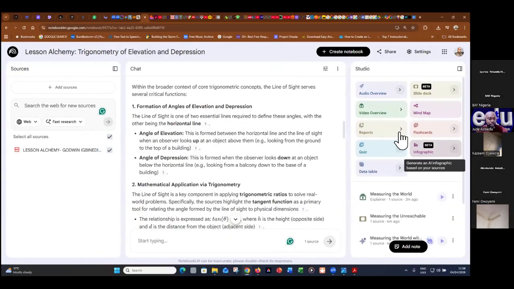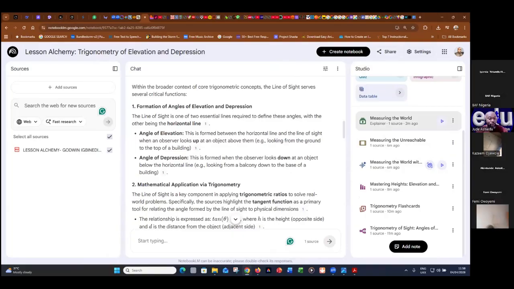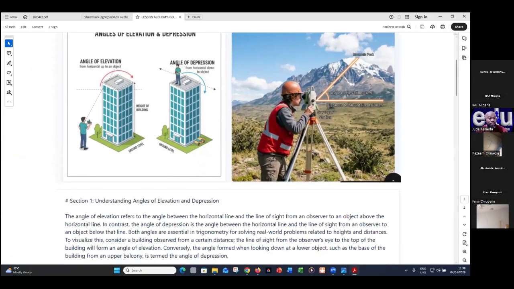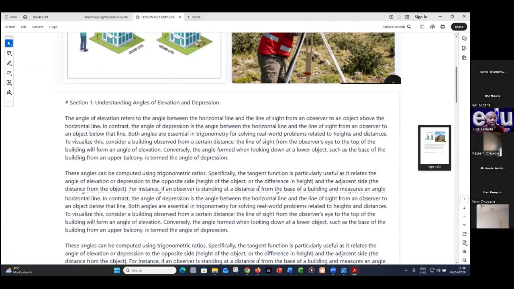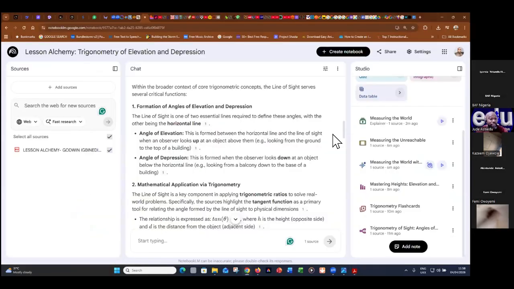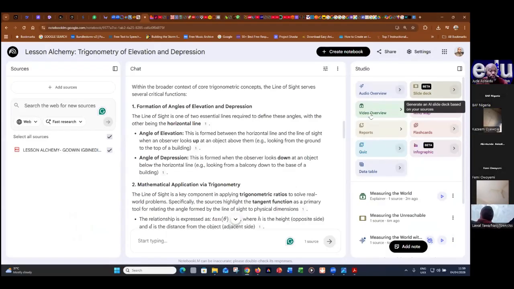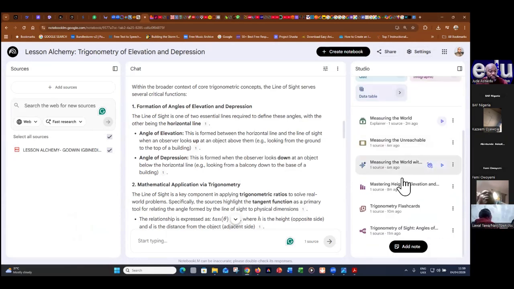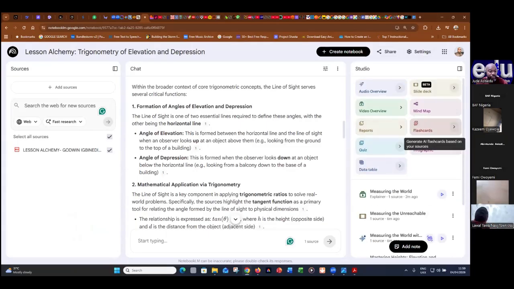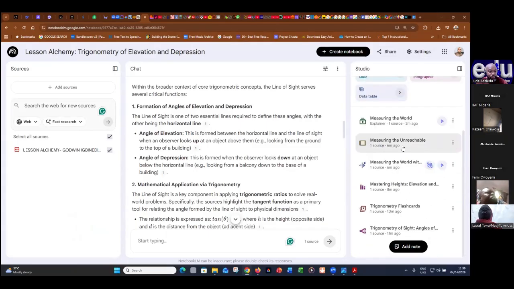Okay. I might not wait for that. So these are the contents that have been generated from just these 2 pages. You can see you can generate like 8 contents. You can create an audio overview, a slide deck, that's like a slideshow, a video overview, a mind map. You can create a report, and you can also create flashcards, quizzes, infographics, what have you.